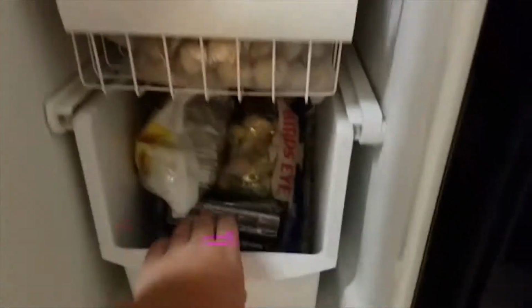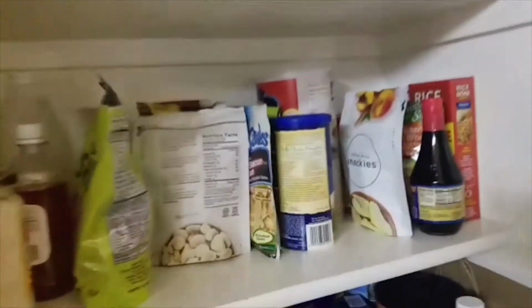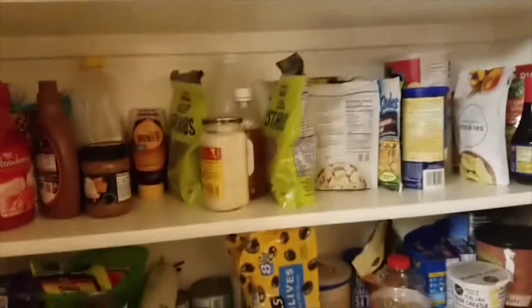Let's check out the freezer. Anything in here? Let's see. Ooh, a whole drawer? What's in the back here? Anything back there? Let's check out the pantry. Let's see, we got cereal and syrups and things and some pasta things. Yeah, we got more canned stuff and some more macaroni and that's kind of it. I think there's some ramen there. What can we make with all of these things we have found?